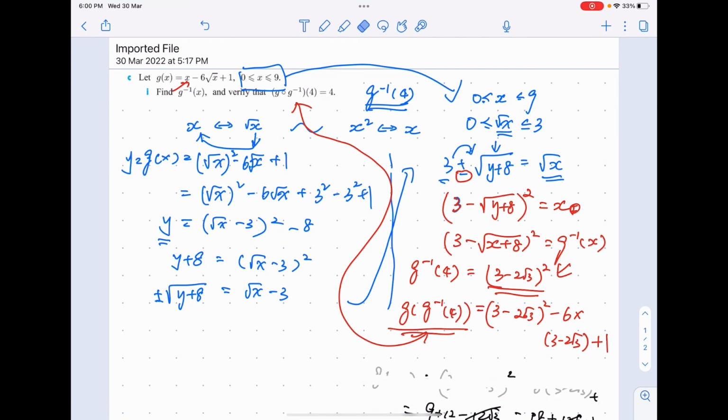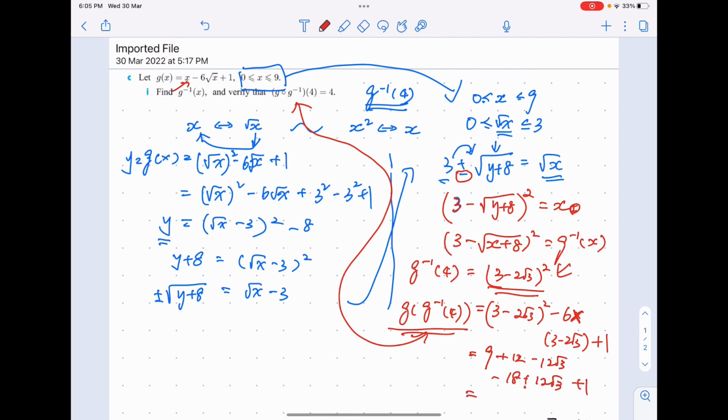Okay, through a bunch of calculations, I'll do it briefly here. We will have a take away 12 square root 3. Here it's a multiplication, it's not an x here. Okay, so minus 18 plus 12 square root 3 plus 1. I realize actually, our square root 3s that we really worry about will disappear, and then we have a 22 minus 18, which does equal 4, so we verify that.